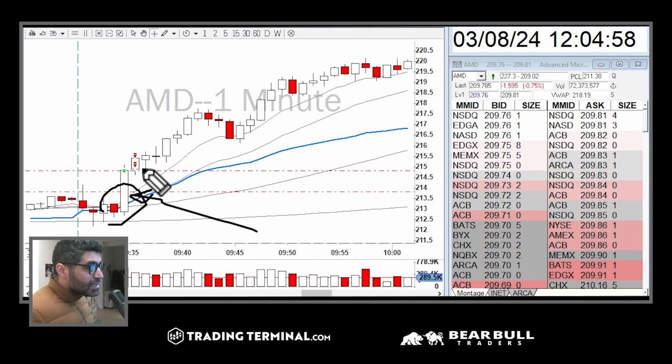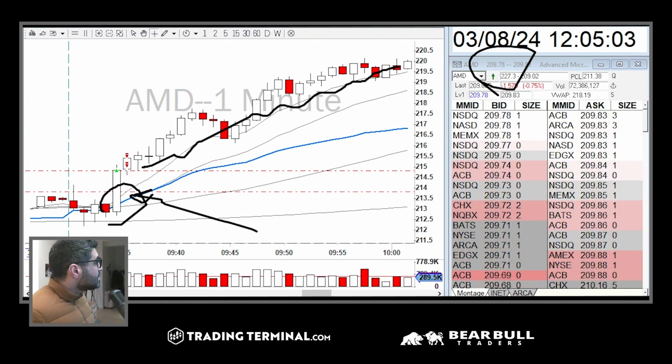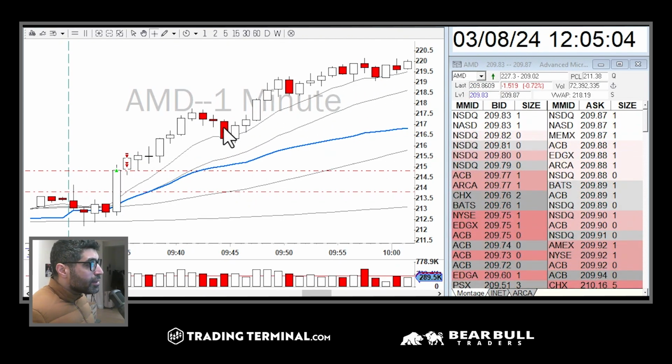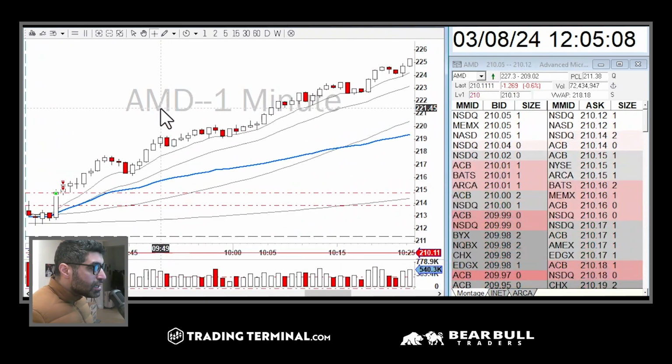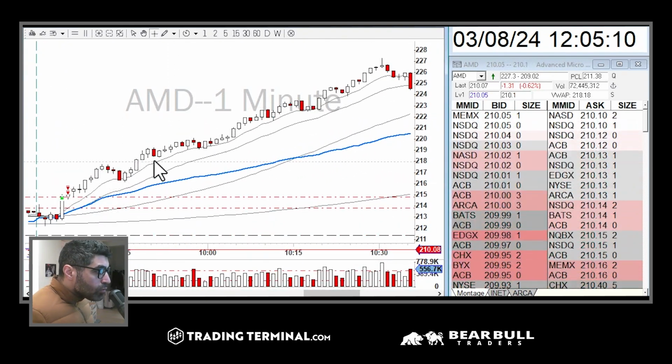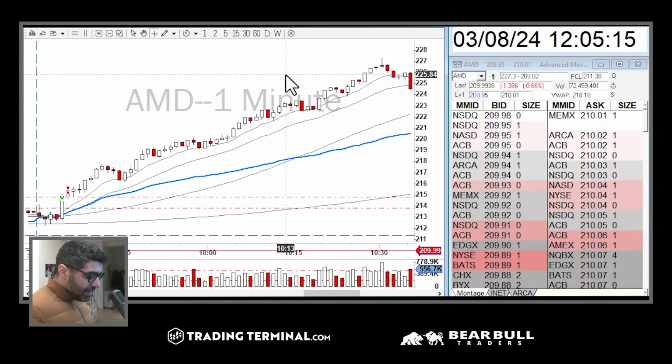Signal candlestick, and you just continued going up all the way up to 227. So this is exactly what we were hoping on that going up. But again, AMD also like 227, as you see here. Let me go to here, all the way up to 227, went there and eventually collapsed. And again, same thing on AMD.